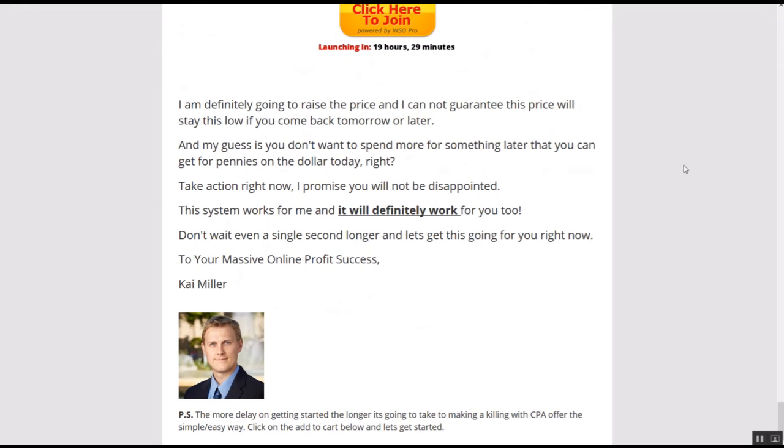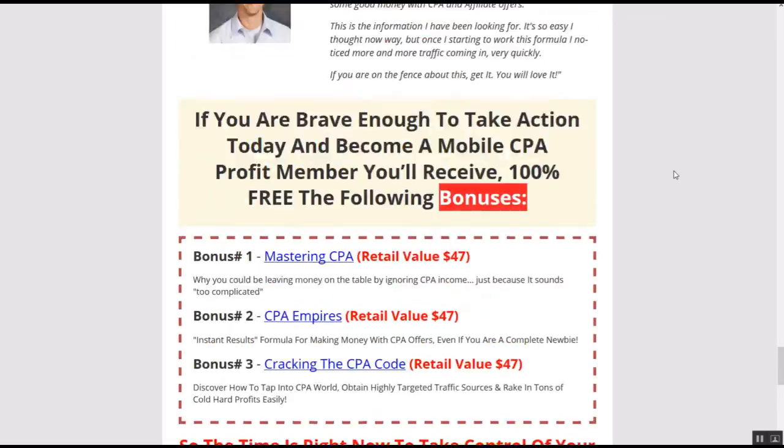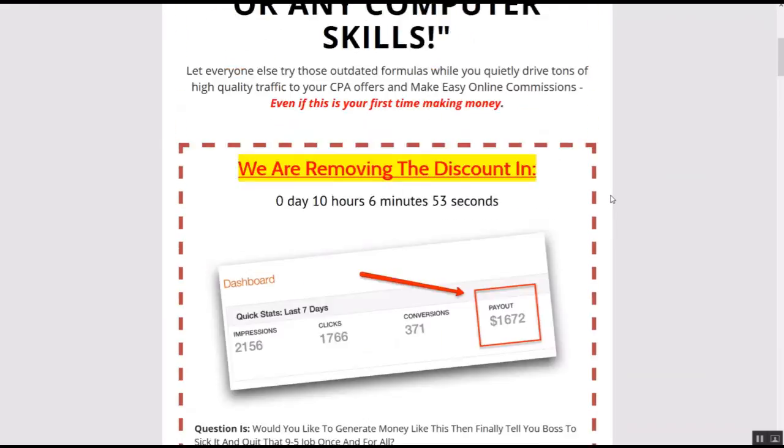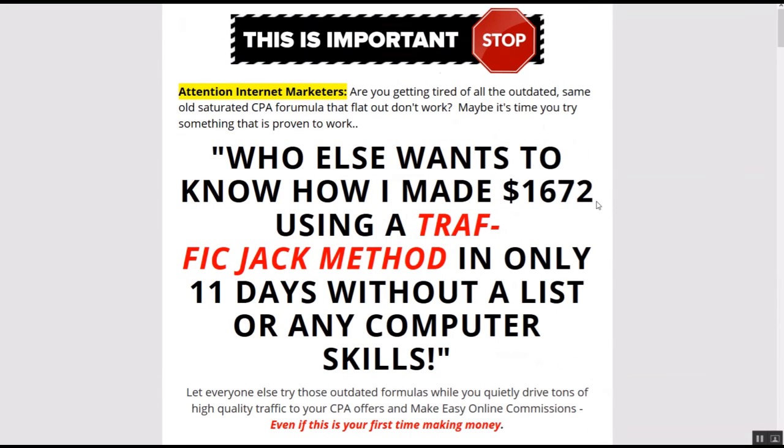It's pretty simple. Basically, you click the button, you download your report, and you're ready to go. As I record this, it's not quite launched yet, just about ready to launch, but it is definitely worth stepping into. It's an inexpensive report, and believe me, if you apply what you learn here, you will more than make up what you pay for this report, probably many times over in a day if you do it right.